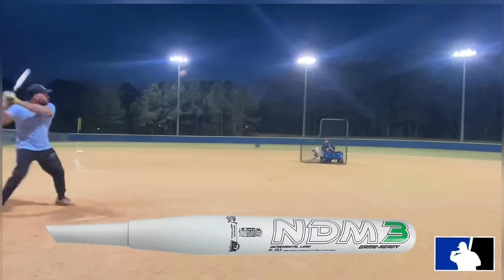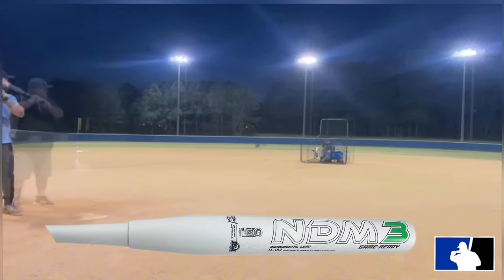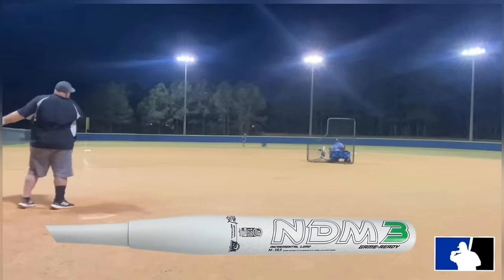where it helps you spin or cut the ball a little easier. And guys, these are game ready. So these are not like the BMF or the Jason Branch where it takes quite a few swings to break those in. These are supposed to be a little bit hotter and easier to break in.